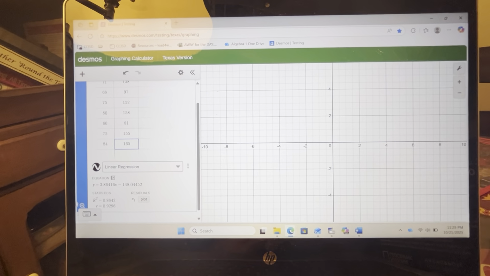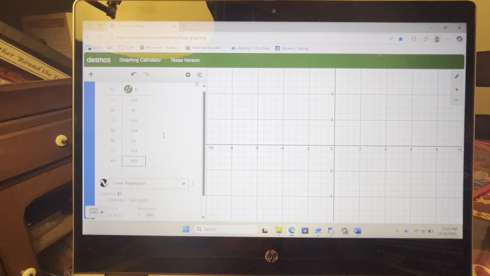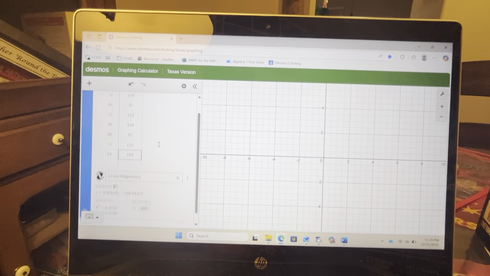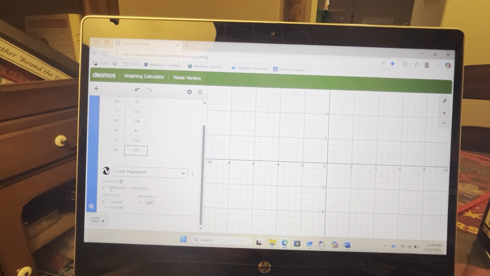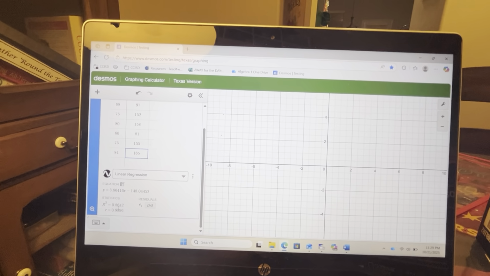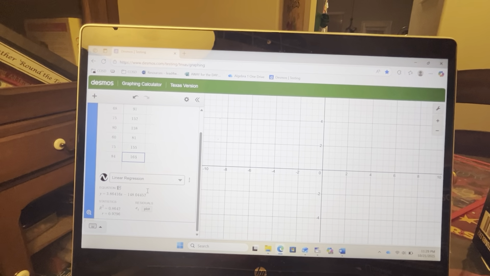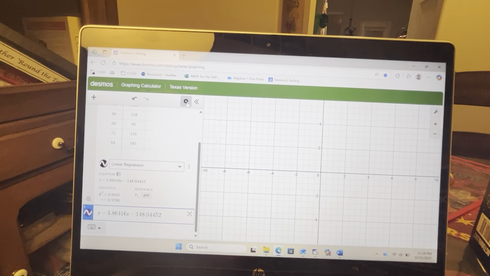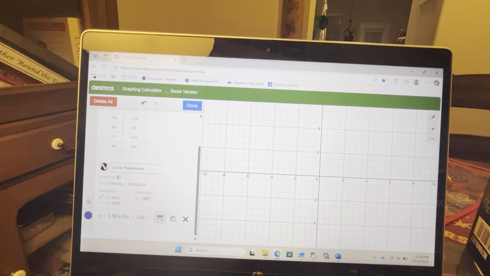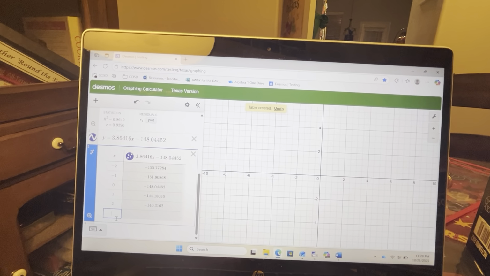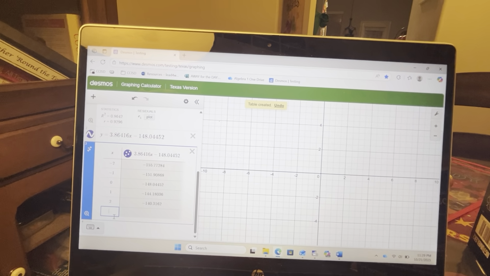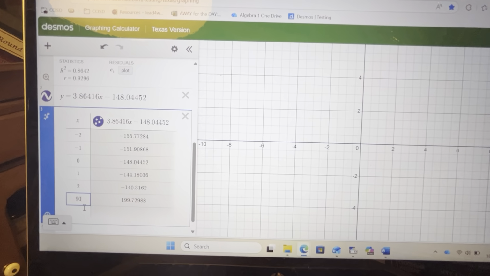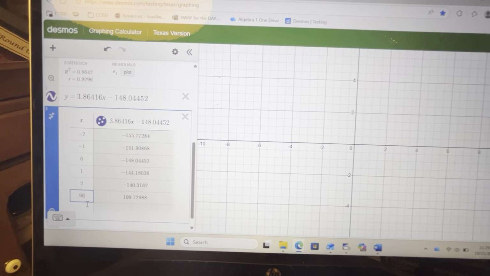All right, so I've put in all the points into my Desmos. And again, it's a good habit to just go through and check that you've had everything correct. Here's my equation right here, along with my R. And then again, to answer that last question, we'll copy the equation down. We'll make the table of the equation. And I want to know when the temperature is 90 degrees. And so there's my y value. We would expect to have about 200 chirps.